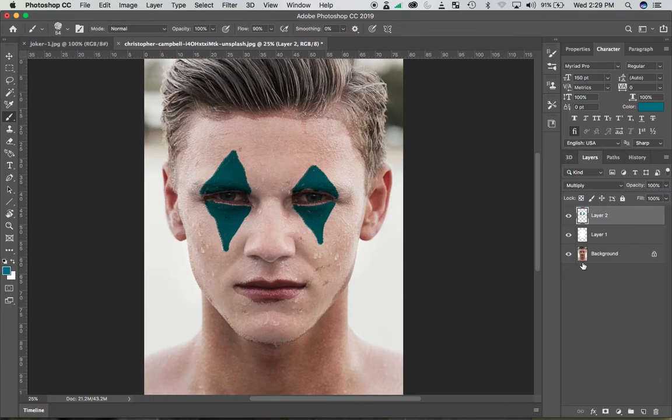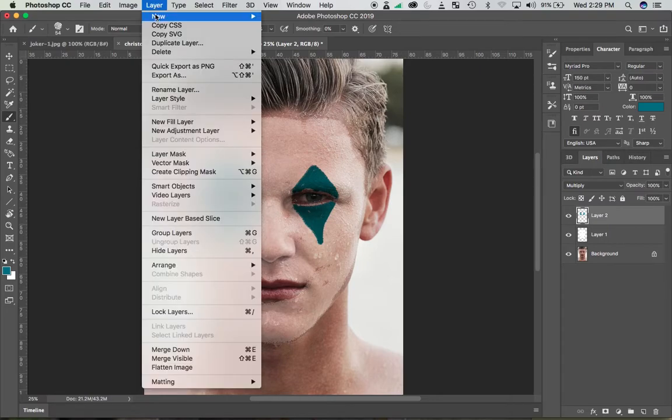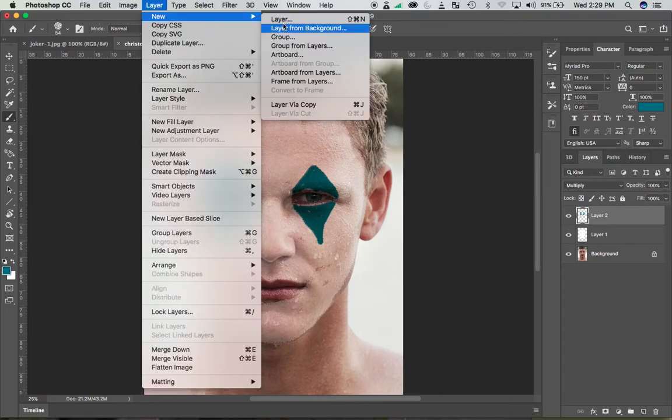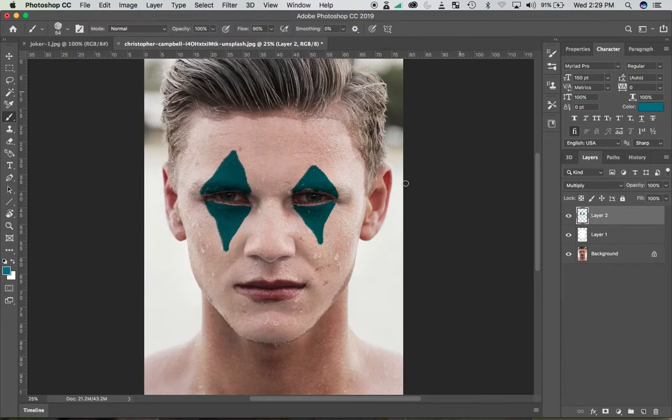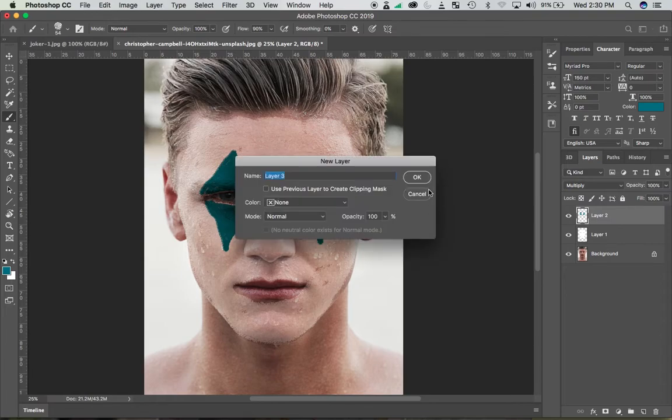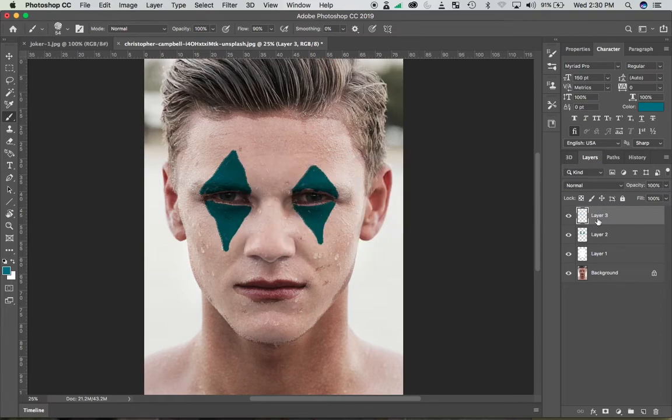Next, I'm going to create the eyebrows, nose, and mouth. So again, I want to make a new layer, so I'm going to go Layer, New, Layer. If you're really comfortable with this, you might start noticing these little shortcuts that appear beside each one. Yours are going to look different. I'm doing mine on a Mac, but yours will probably look like Control-Shift-N. Same thing, though. It's a keyboard shortcut to create a new layer. So instead of going to the menu, I can just go Command-Shift-N, and that does the same thing. Layer 3, there I go.